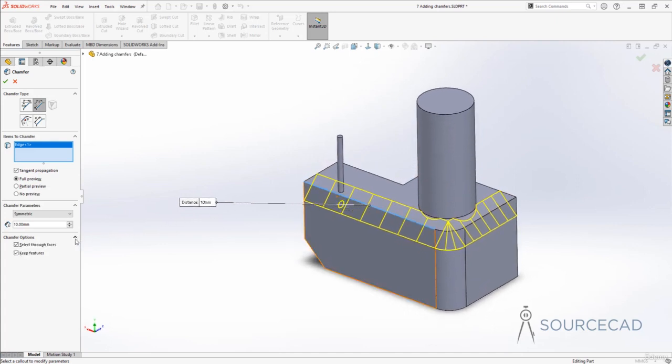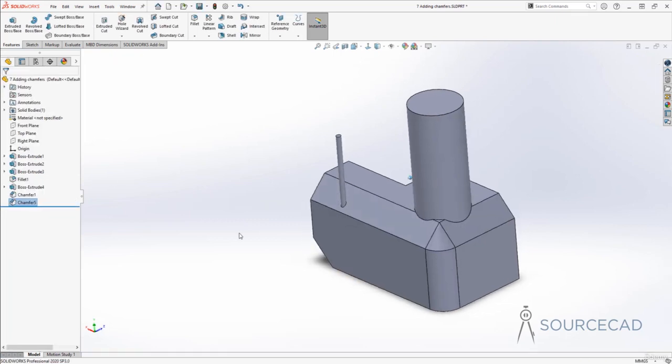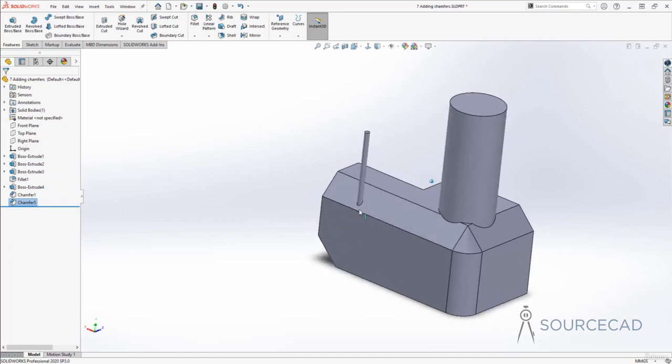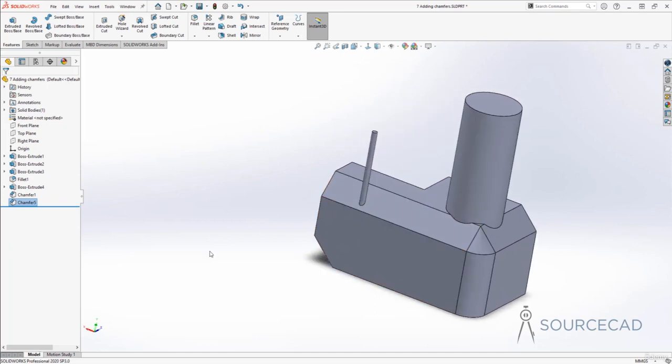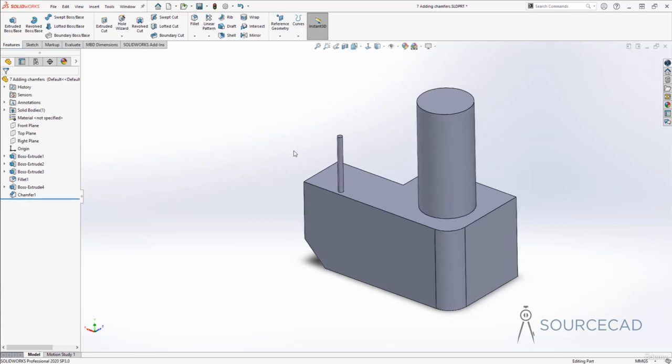I'll go to chamfer options, and here we have the keep feature. So if I uncheck this, feature will be removed. If I check this, feature will be extended all the way up to the chamfer. So maybe I'll just keep this feature. And that's what we are going to get. It will extend the feature all the way up to the chamfer. However, if I uncheck the keep feature, it will just remove this feature completely. All right, let's again press Ctrl Z.